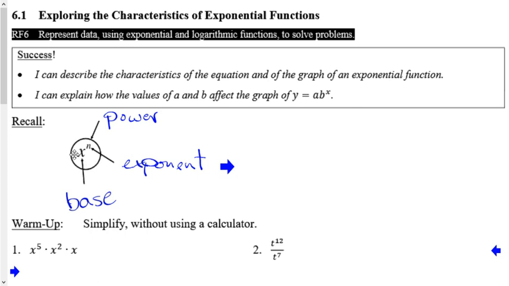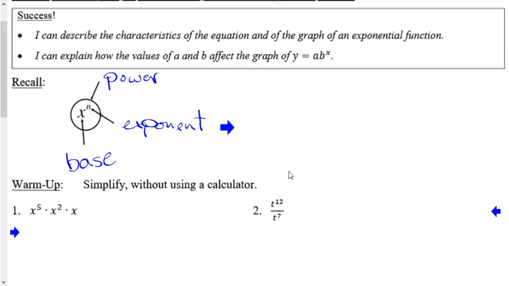Important to keep that language clear. Some people would say this is x to the power n. Meh, that's a little confusing because this whole thing is the power, the n isn't the power. So even though people use that language, better to talk about this as a base of x with an exponent of n, so x to the n is a power. So just a reminder of terminology there.